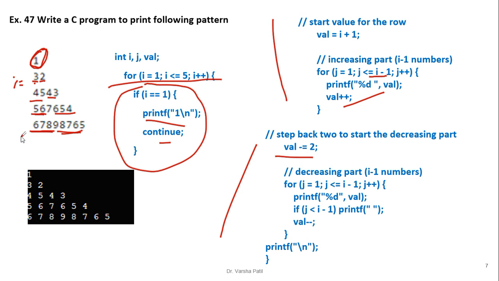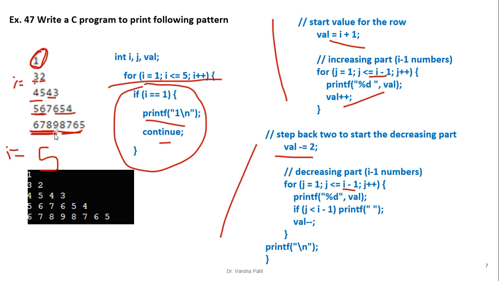Now I will explain for I equal to 5, so you will get the idea easily. When I equals 5, we require to do this loop for 4 times. See, I is 5, 4 times, that's why I minus 1 is there. Now here when I is equal to 5, we require to start with the value 6, that's why we are starting with I plus 1. Then we print all those values and increment by 1.